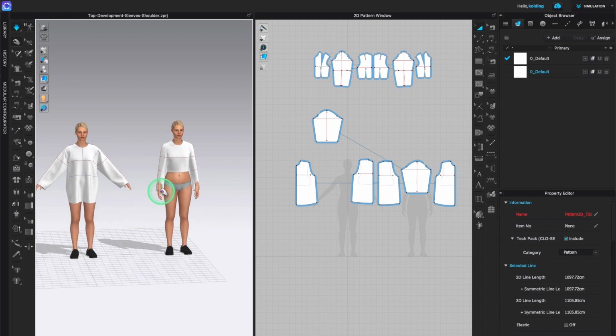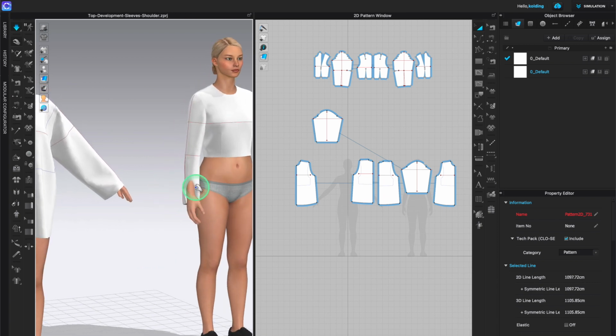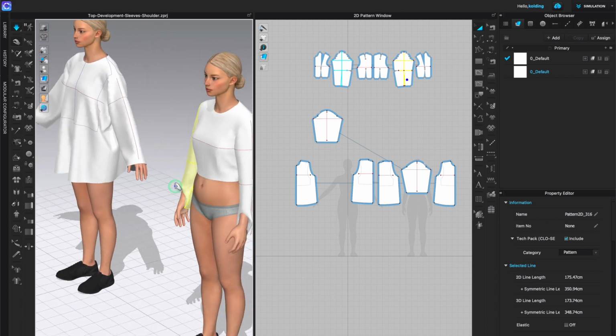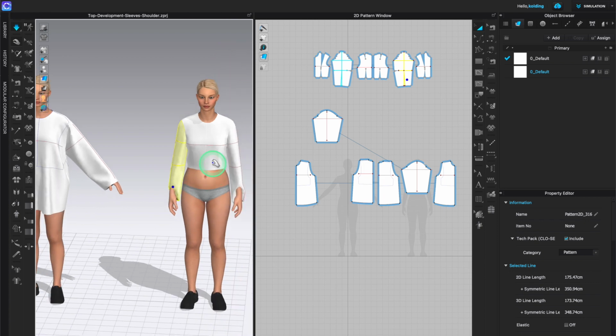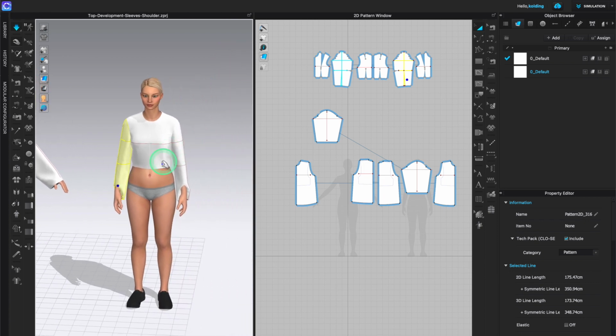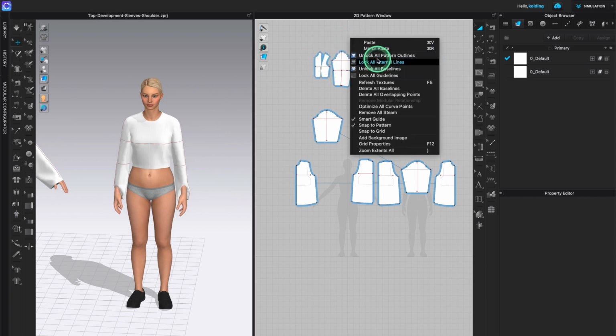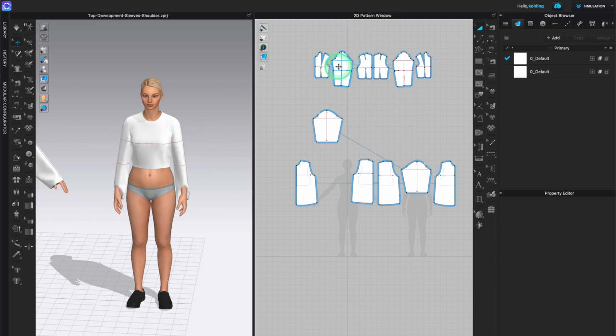As we can see, not all of her arm is coming through here. Sometimes you can just drag it through, or since this is a very simple task, you can simply get your arrangement points and allow yourself to touch the patterns again.